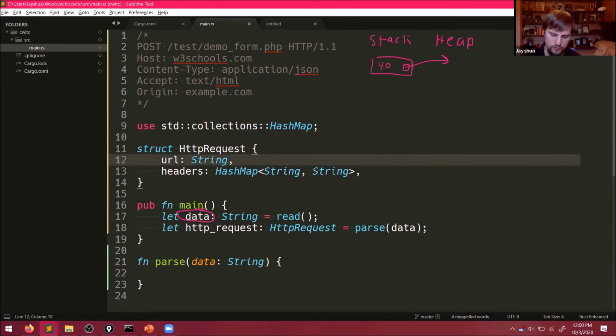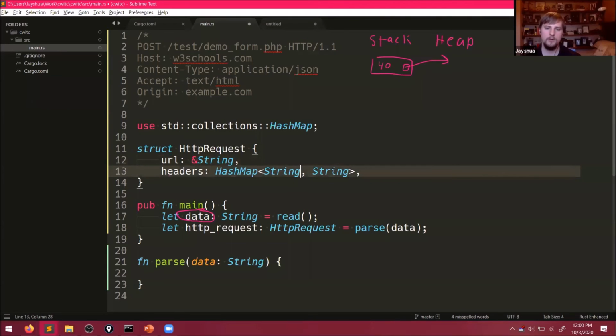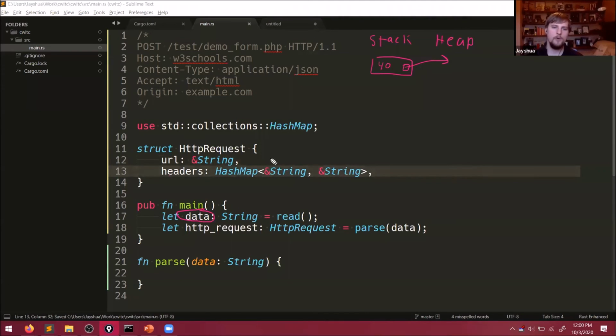So we're going to change this from a string to a string reference. So now instead of having a string, we're just pointing to a string reference. It's no longer owned. It's owned by somewhere else. And this is where lifetimes come in because Rust doesn't know whether the memory pointed to by this reference is the same as the memory that's pointed to by these two references. They could be different. All three of them could be different, or they could be the same. Rust doesn't know. So we have to specify how that memory relates to each other.